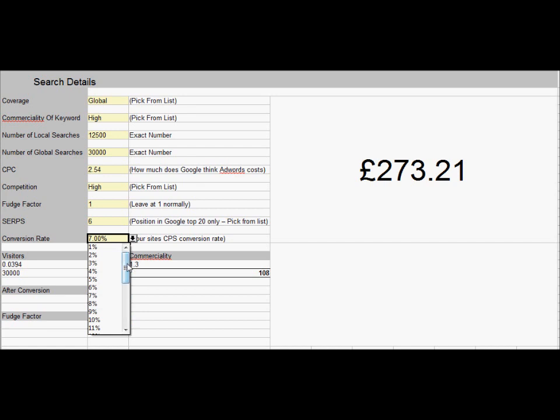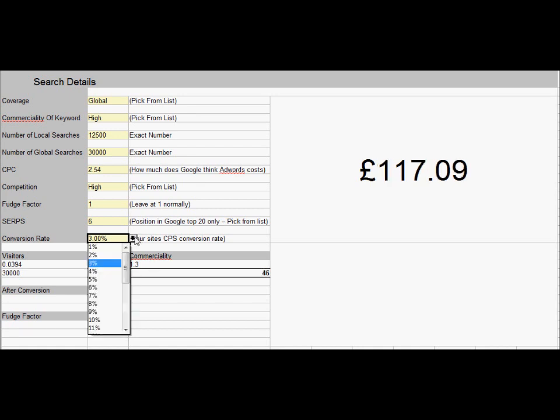And I've allowed between 1%, which is very poor, up to 25%, which I've never actually seen in real life. I've heard some BS marketers claim they get close to 25%, but I don't think it's realistic. It does depend very much on the product and the ticket price and a lot of other factors and the competition. One is very poor if they're coming for the exact phrase you're targeting.